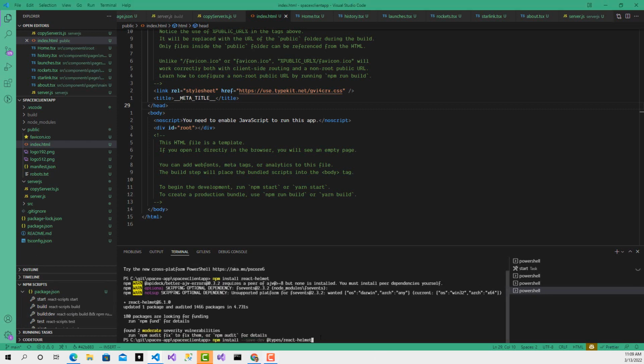I'll also install the types for React Helmet, since this is a TypeScript app. I used the TypeScript template to create this app.